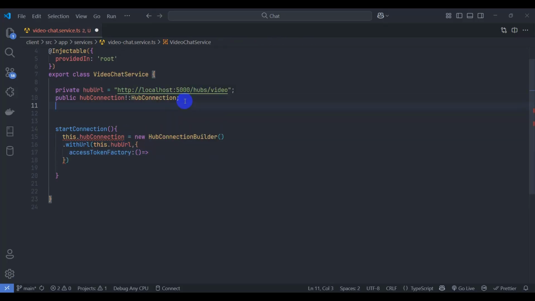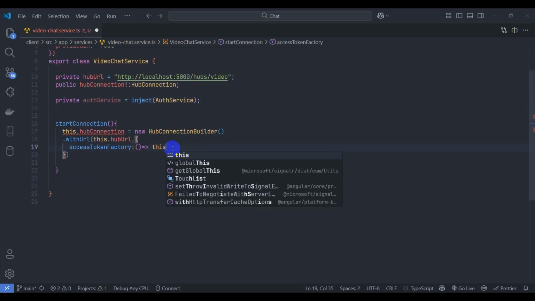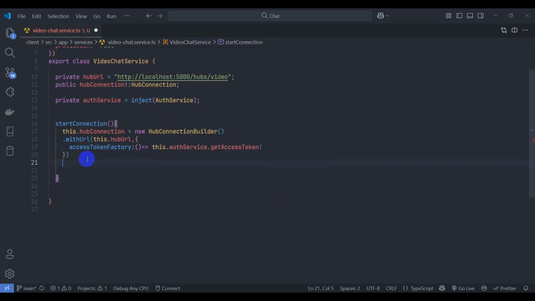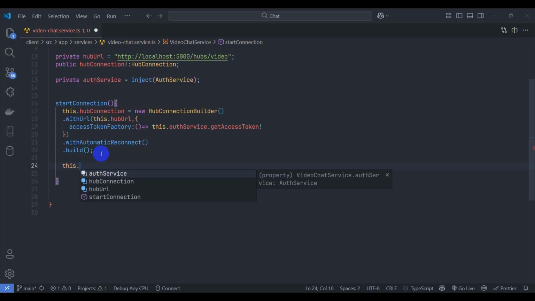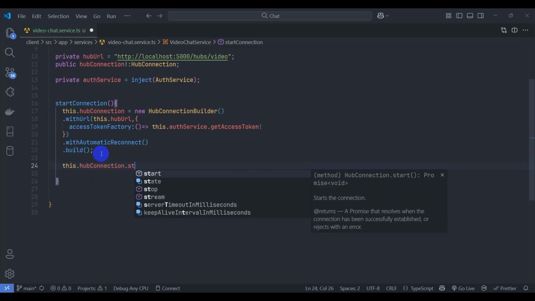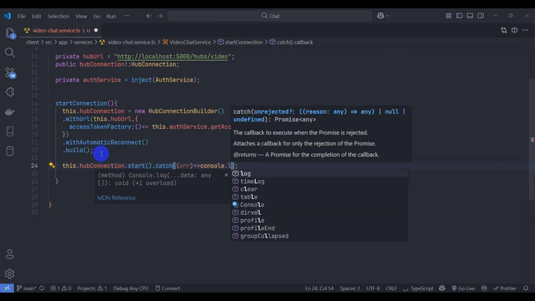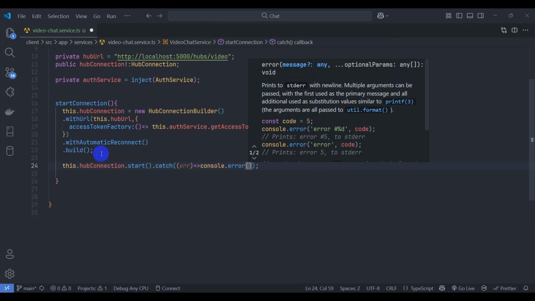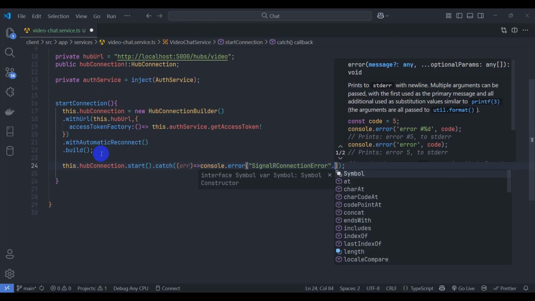Let's inject the auth service, private authService. Pass this.authService.getAccessToken, then withAutomaticReconnect and build. Let's start the connection: this.hubConnection.start().catch, and just log the error with console.error, SignalR connection error, and pass the actual error.